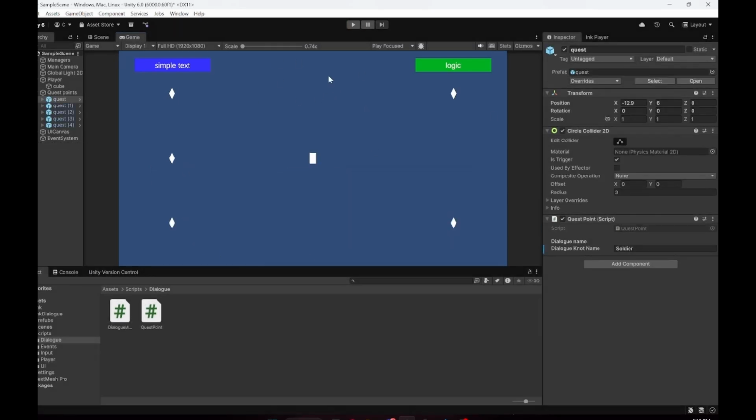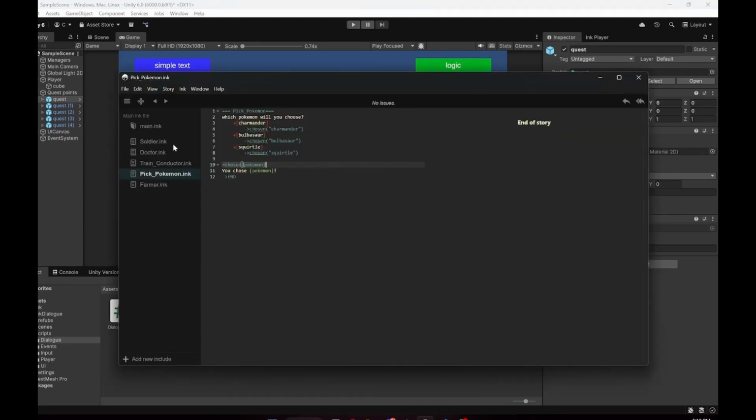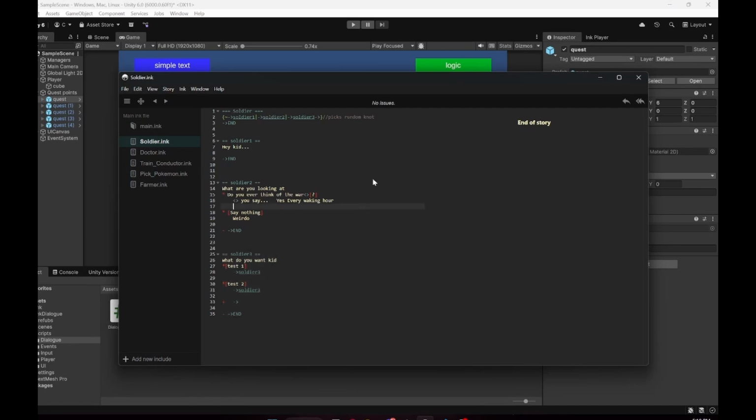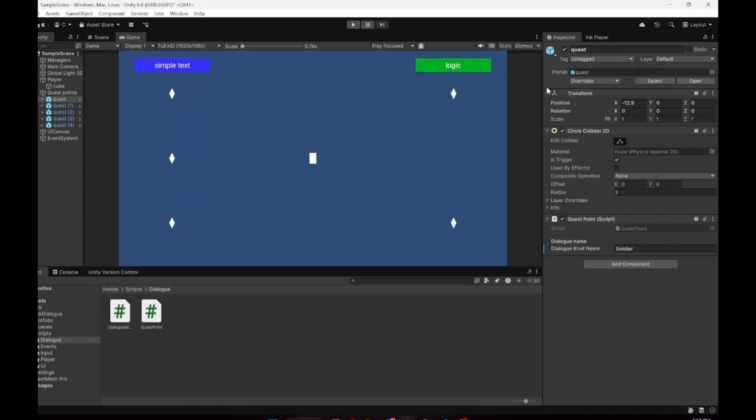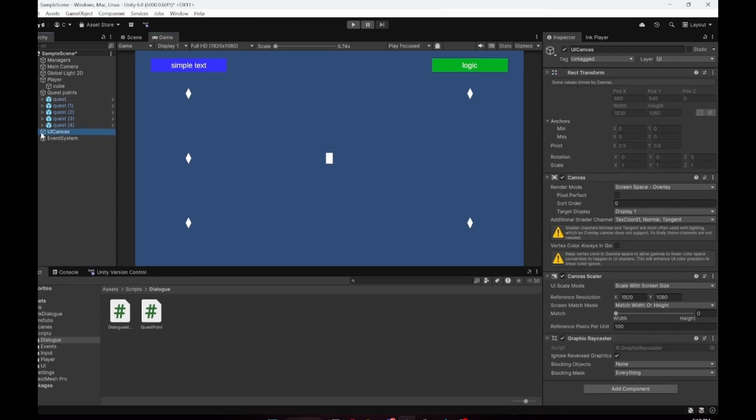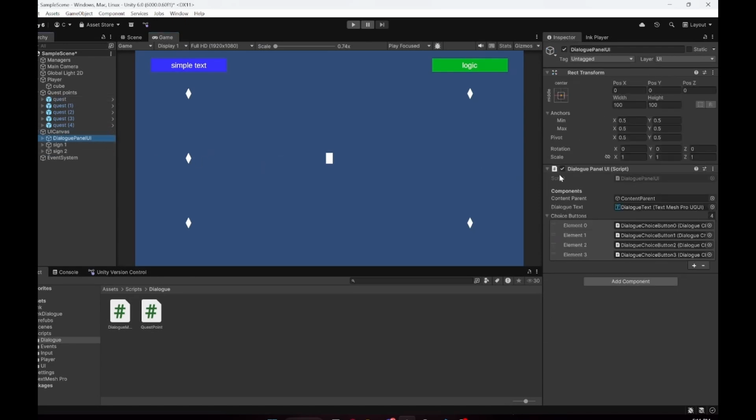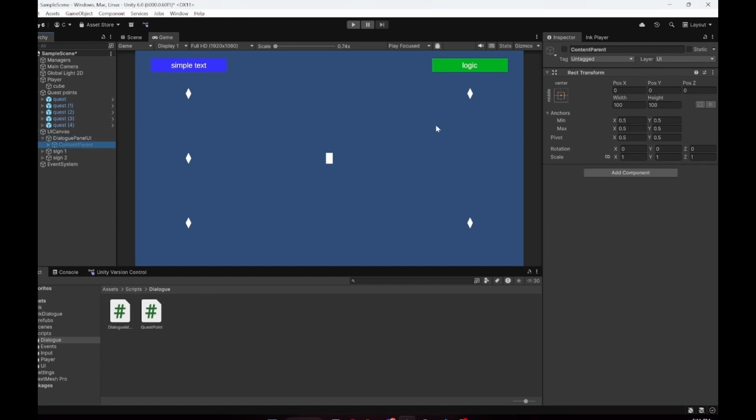So the way I'm handling this dialogue is that I'm taking Ink right here, which is my API of choice, and I'm taking it as a JSON file, and then I'm putting it inside of the Canvas here, and then I simply turn on the panel right here.